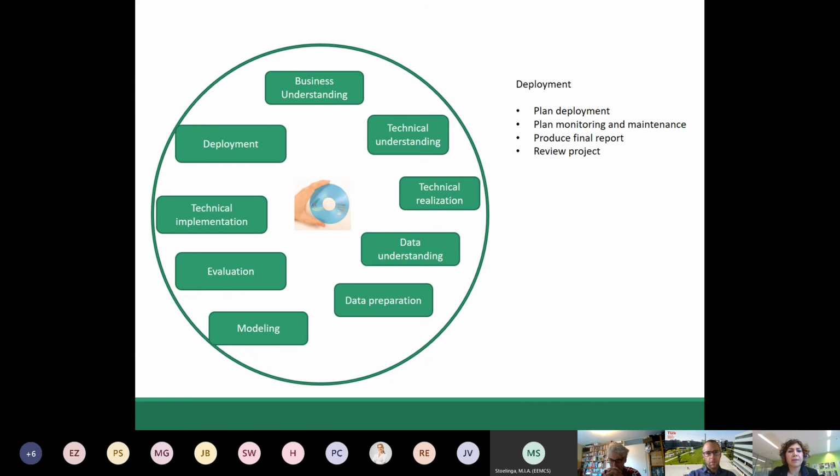We will use some of the chapters. If we build the test setup, we will use the business understanding, technical realization, and part of the data understanding. And the rest we should see, but we will not use the entire loop, because some of the tasks are actually for the other work packages.